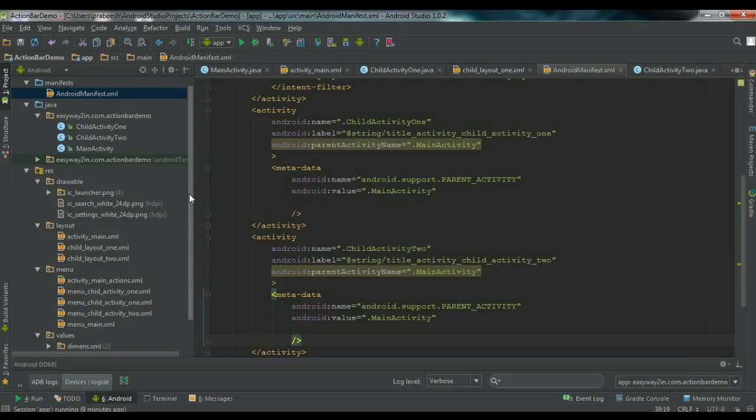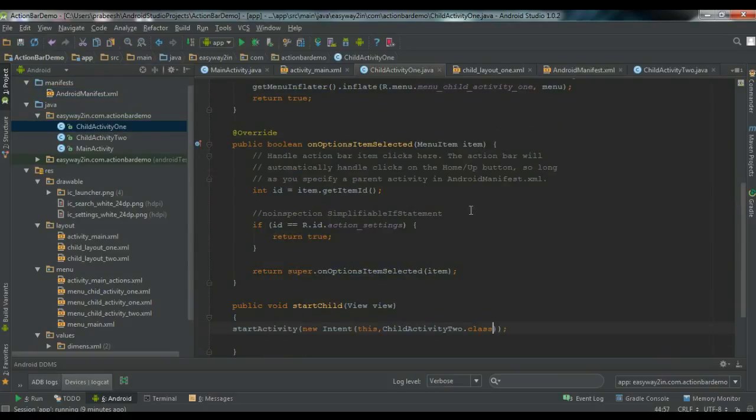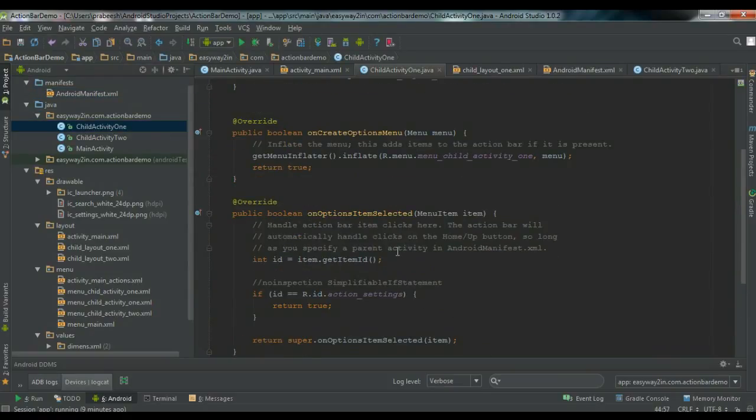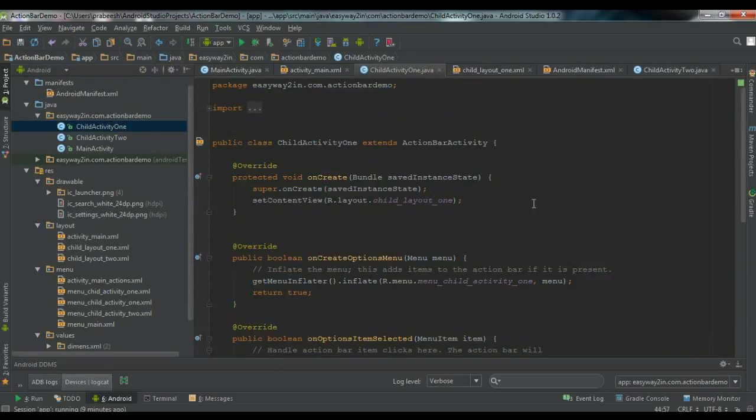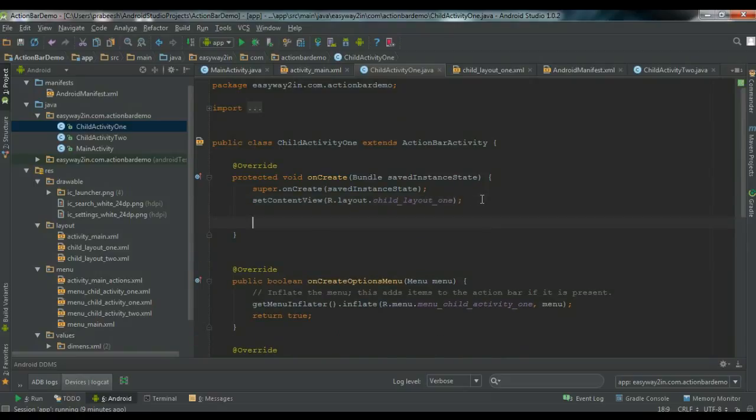So go to child activity 1. Okay, here it is. And here you need to enable the up button on the action bar. For that, get the action bar.